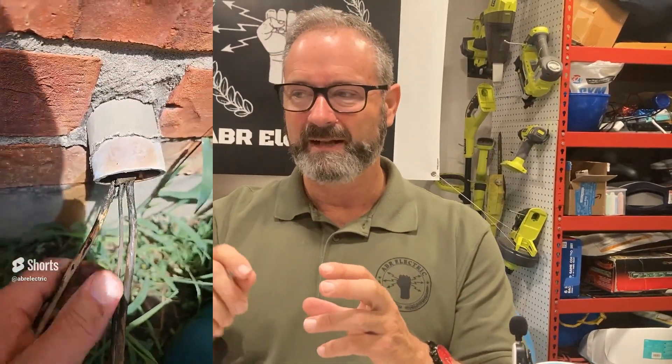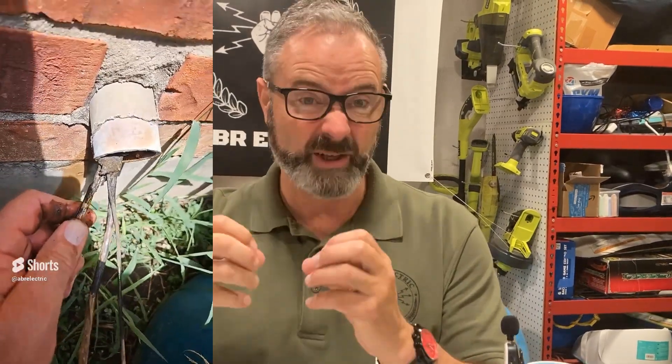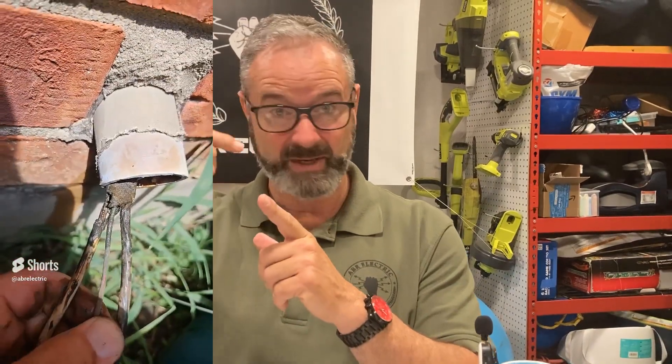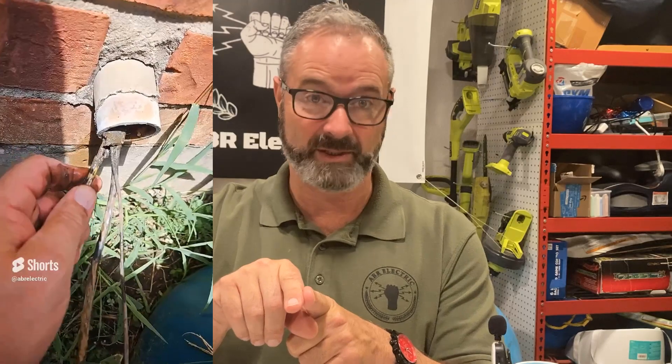I pull on that whip and the Romex comes out of the brick a little bit. And you'll see in the video — where somebody had stripped off the sheath of the Romex and then sleeved it in Carlon, maybe 25 years ago — there was just a nick. But because there was water there as well, it had basically boiled and cooked and burned down. So there was about a one-inch section of the hot phase exposed — the insulation was gone. What had happened is either through the water or the movement of the bare ground wire, it was touching. At some point it had bonded because for a while he couldn't reset the breaker at all — it was just a dead short.